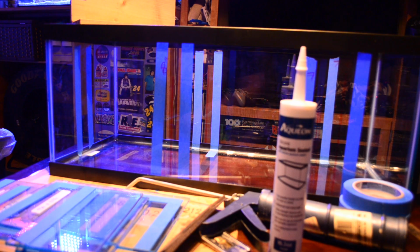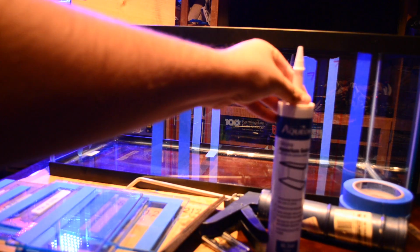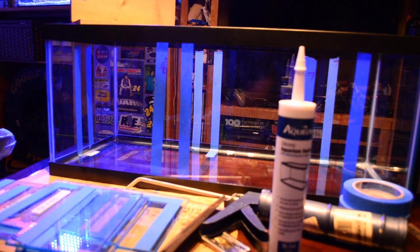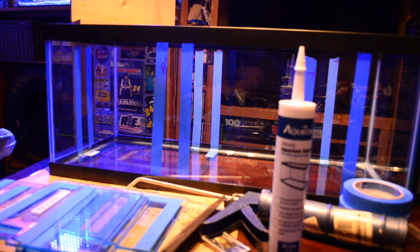Second thing you'll need is some aquarium safe silicone. Here I have some aquarium sealant silicone, 10.3 ounce bottle. Use it with a caulking gun. I recommend this brand over any other type of aquarium safe silicone, since it's strictly an aquarium brand. To go with the bottle, of course, you're going to need a caulking gun and some tape.